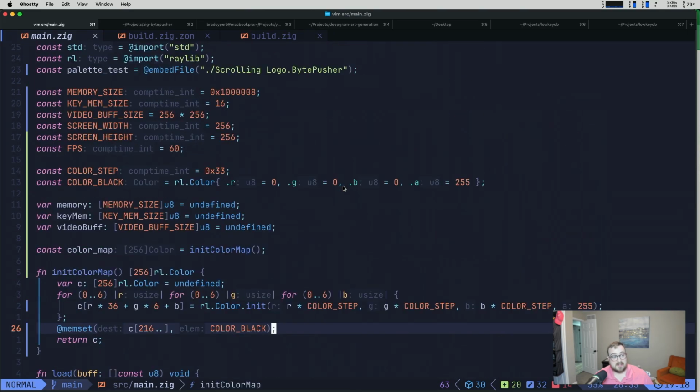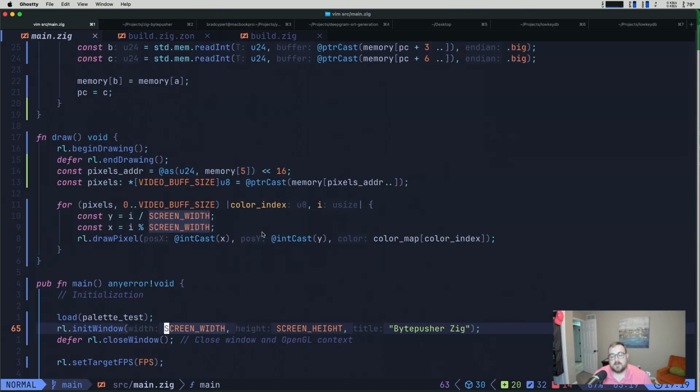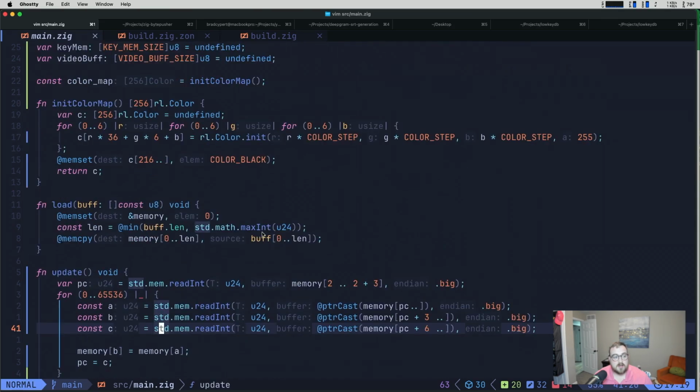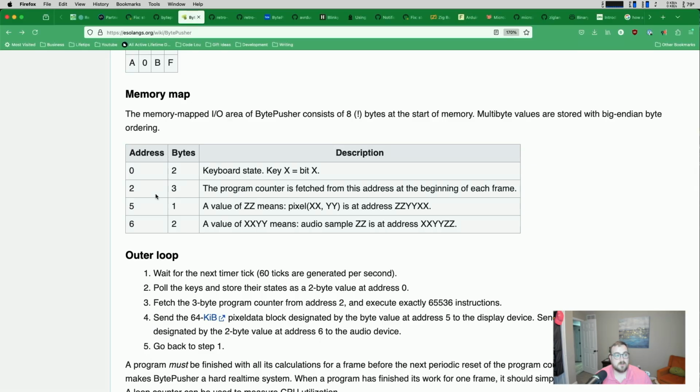So that's it. They mentioned a C program in less than 100 lines of code. We have a Zig program. I understand that I didn't write Raylib, and Raylib is a dependency too. But outside of that, we have 74 lines of code that is a Bytepusher emulator. And again, we are missing audio and we are missing key capture. So I have a hunch that when we add those, it'll be probably around 100, 110 lines of code. But in the meantime, 70-ish lines of code for something fun like this. So let's grab one more.